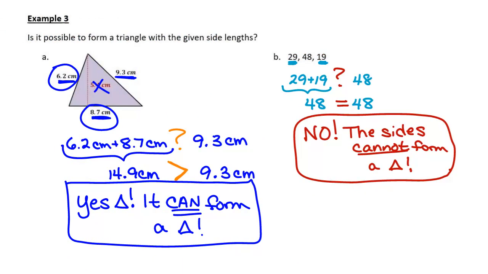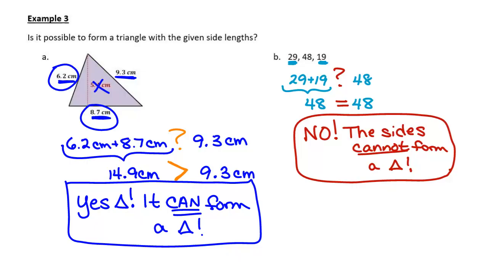All right, again, this is the kind of thing that I want to see on your homework. And just to be clear, so that we all understand why, I don't want them to be equal, why it specifically has to be greater than. If it is equal, then my two smaller sides, when I put them together, would just lay flat against my third side. It wouldn't actually make a triangle. It has to be bigger to make that pop up and make that triangle, to make that top point.